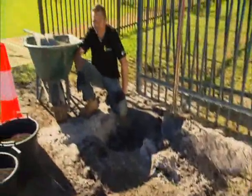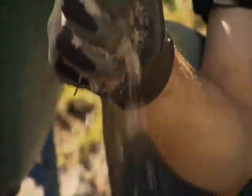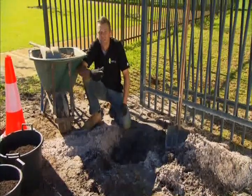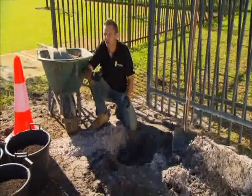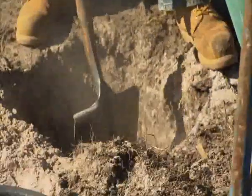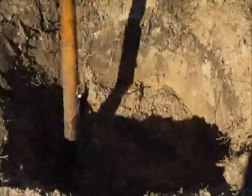We've just about dug all the holes for the fruit trees, and surprise surprise, the ground is nothing but this — my mortal enemy, gutless sand. To combat this, I'm going to use my best friend, Soil Solver. By mixing Soil Solver into the gutless sand, the combination of minerals, silts and clays will turn horrible sand into beautiful loam and the trees will thrive. Soil Solver only needs to be added to your garden once — no need to reapply — and it helps organic matter and nutrients stay in the soil rather than bleach away, so they're there for the plants when needed.